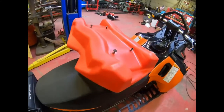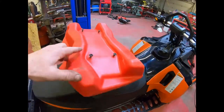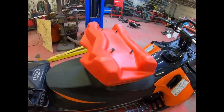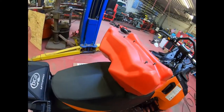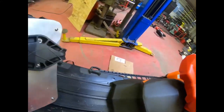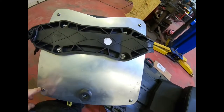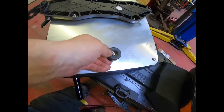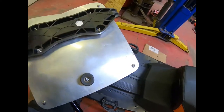Pretty much what I did is took the bottom off — just took those four bolts off the gas can — and then put it on this piece of aluminum, made a little bracket. And what I've got here is just a little rubber nubber to keep a little tension on it so it ain't flopping around in the breeze.